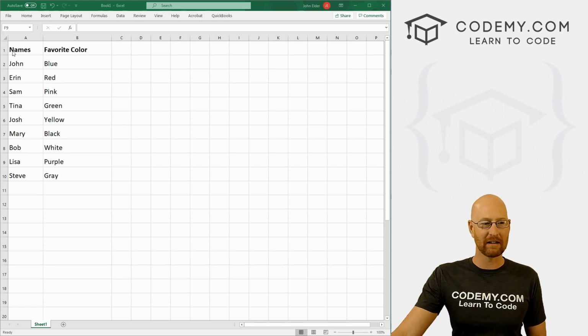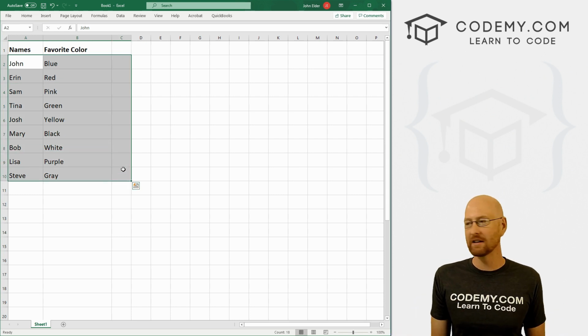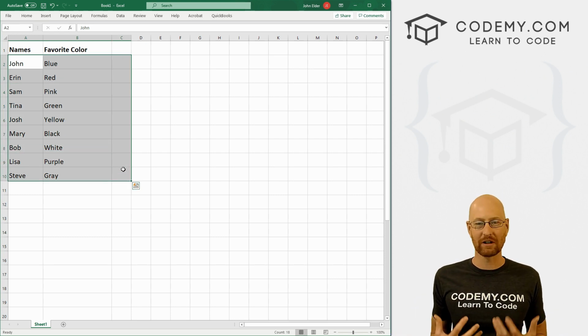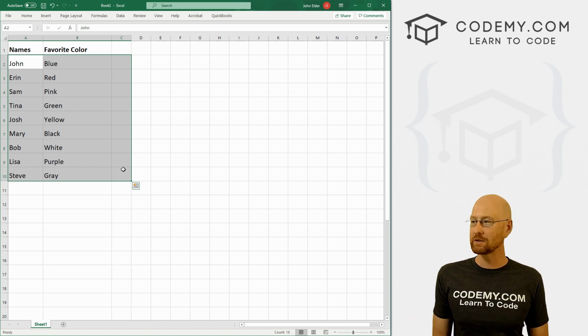We've got a file like this with some data in it, and we're going to pull that data out and do stuff with it. We'll also learn how to make charts and graphs with Python and then export them into Excel and do different things with charts and graphs and things like that. And it should be a lot of fun.